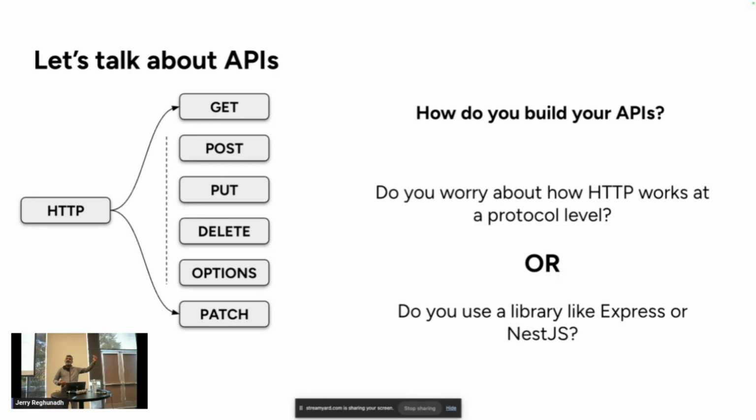A knowledge of HTTP is all you need, because knowing that HTTP 1.1 makes new connections for every API request, versus HTTP 2 or 3 can open a connection and send multiple requests, helps you build your apps better and scale them better. That's the knowledge that you need. You need not worry about how HTTP connects to your OSI layer model and how packets are being sent out. You don't need that. You need to understand the technology to a point where you can better use it to solve your need. That's what we need to target.